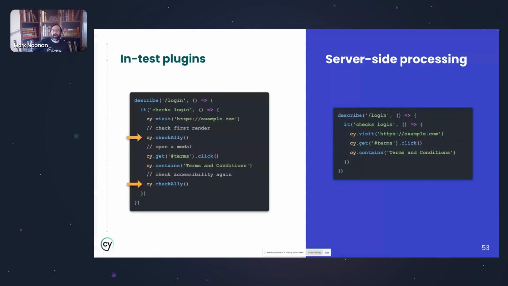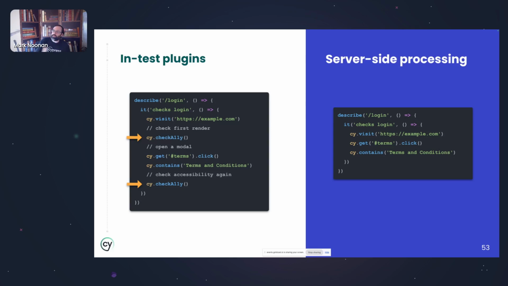This is just a summary of how this is going to work in the in-test plugin. The cy.checkA11y command from Cypress Axe is a common one that can give you accessibility feedback in the test itself. The equivalent using Cypress Accessibility is that developers don't know anything about that. They just write their normal tests, and we pick up all the states as these things are recorded based on the test replay data that's coming in.